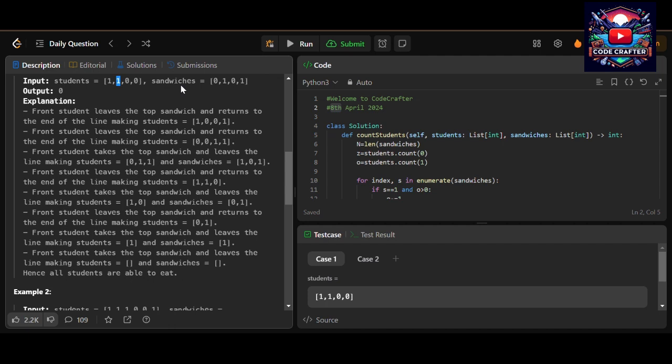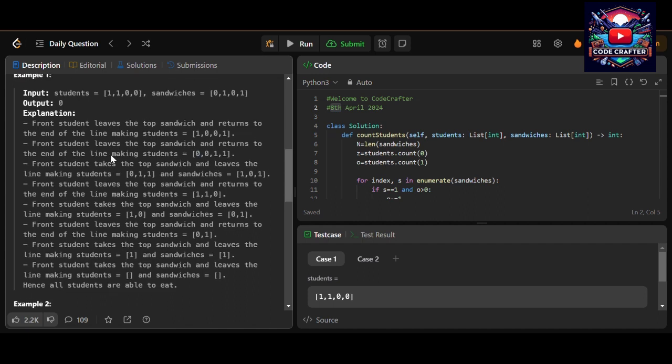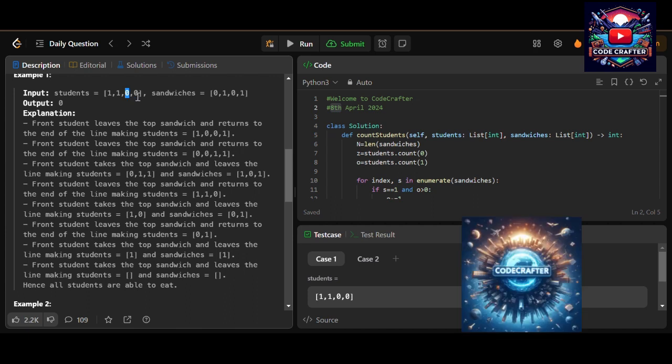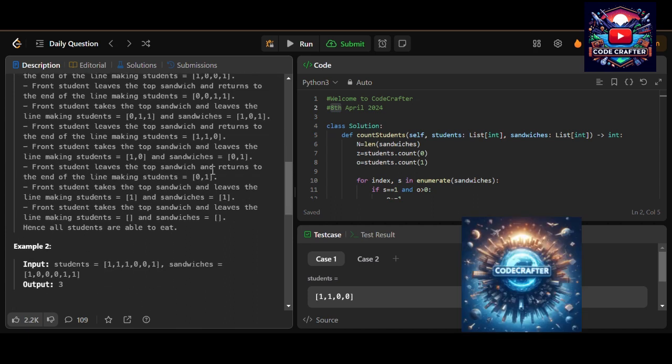No, it's a one and zero, so they don't take it, and they go and add to the end. For the next student, they like circular sandwiches, so they take it and leave. It follows in this way.